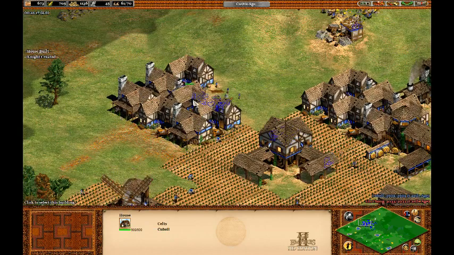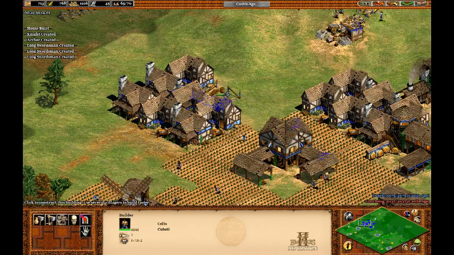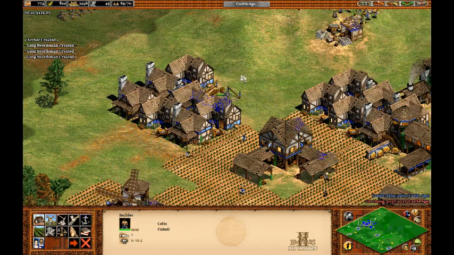Also told this guy to build this house in the middle, because if he didn't build that one first, he might not be able to make it, because he might have walled himself off from that house. So, just something to keep in mind whenever you're building houses.